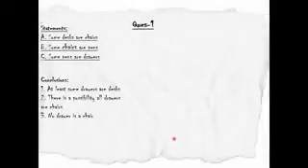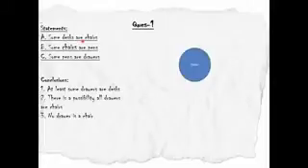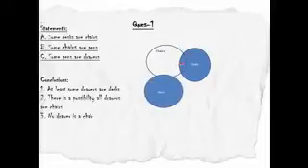Question 1. Statement A says some desks are chairs. So we draw desks and we draw chairs such that at least some portion of desks are chairs. So we'll draw chairs like this, right? Some chairs are pens. So we draw pens such that there is at least some portion of chairs which are pens. Some pens are drawers. So we draw drawers such that at least some portion of pens are drawers. So this basically sums up our diagram.